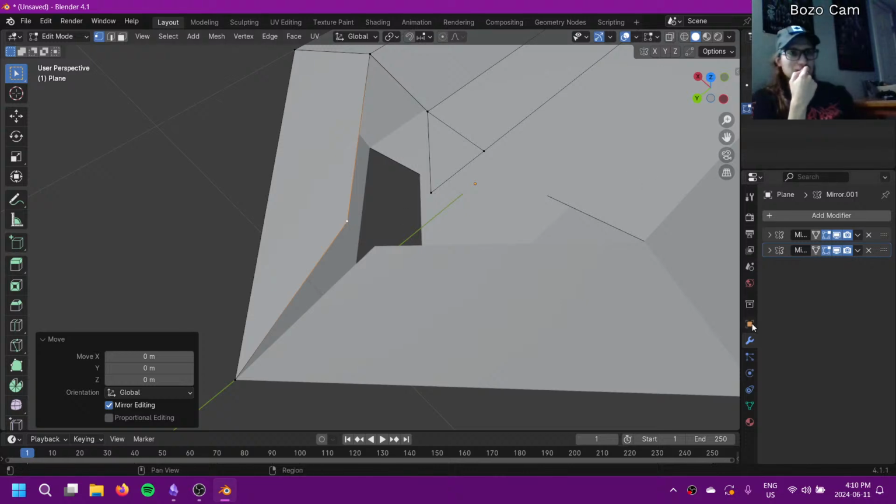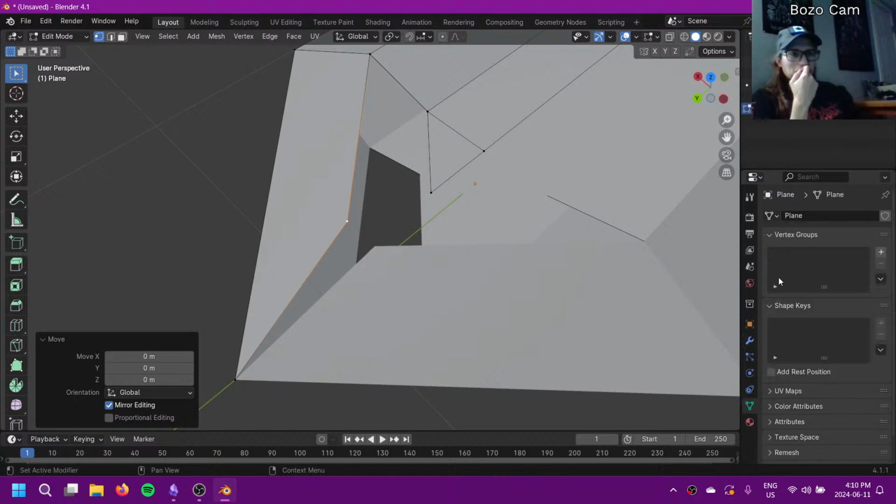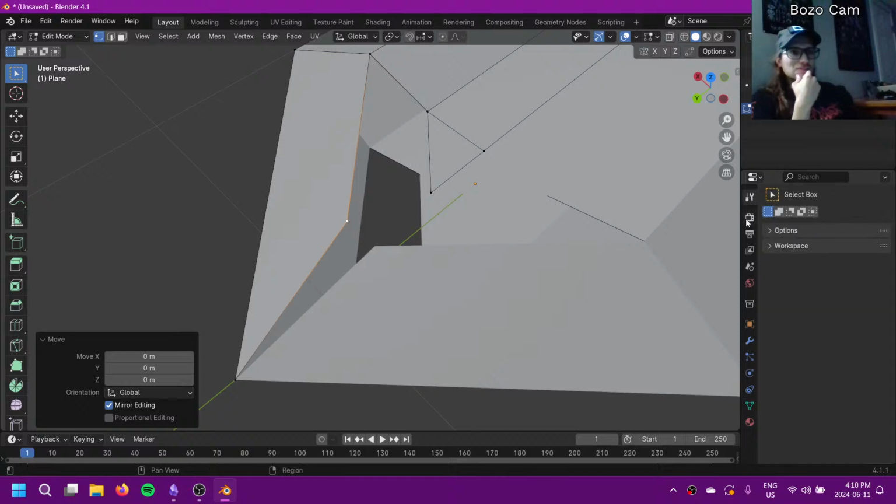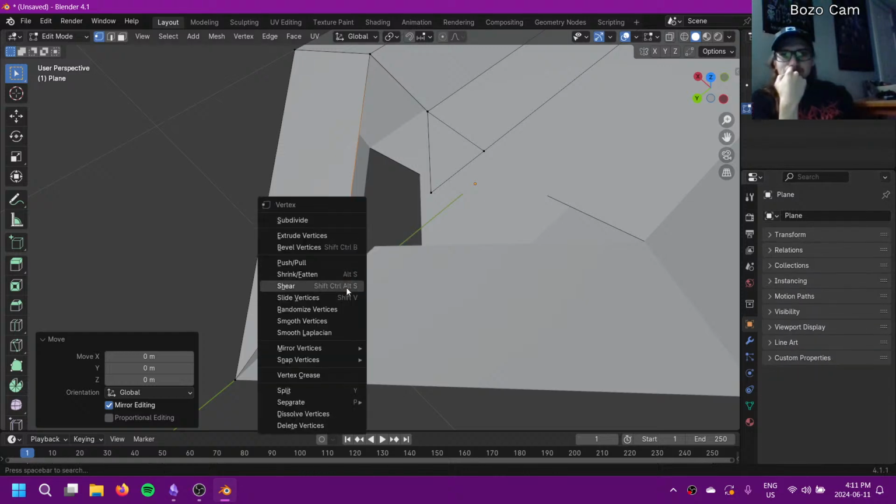Can I see this guy's particles, physics, constraints, data, material, constraints, tool, active tool, render, don't care, output, don't care, scene, world, collection, object. Hmm.